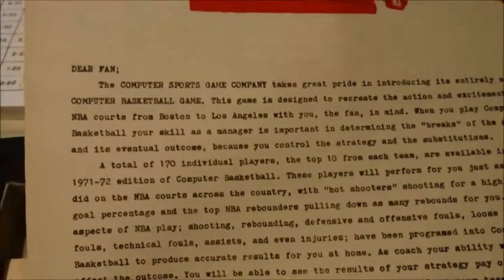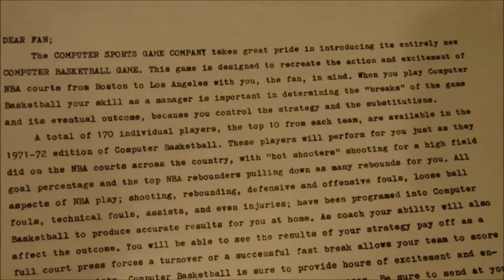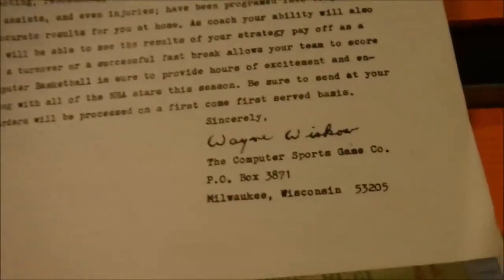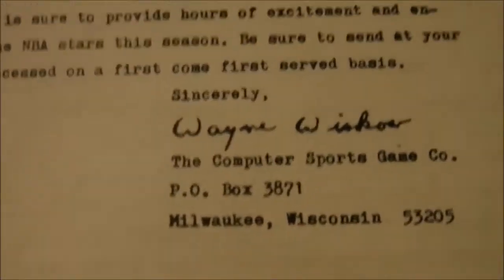Computer Basketball. Dear fan, Computer Game Company takes great pride in introducing its entirely new computer basketball game. So, and so on. Faux signature of Wayne right there, so that's cool. This is the one that we've had displayed on Facebook's group. The general gist of the game right there, a nice glossy brochure way back in the early 70s.